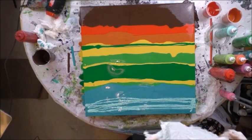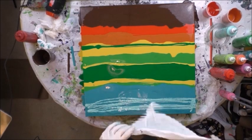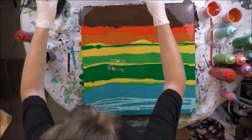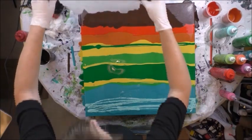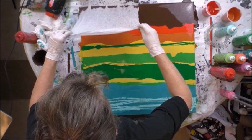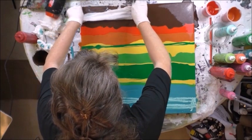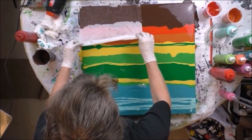Paper towels are out first. You don't want it bunched up or anything like that. This is two sections. You know how they tear in smaller sections? It's two sections, which will cover half of my canvas. And I want to make sure that it lays down in the paint, all the way across. Here we go.